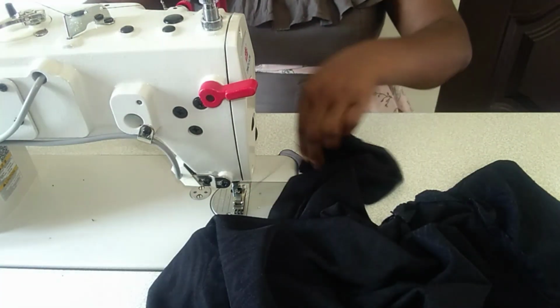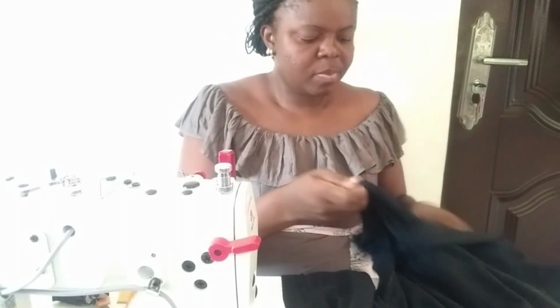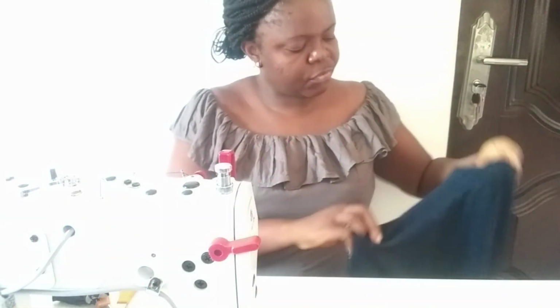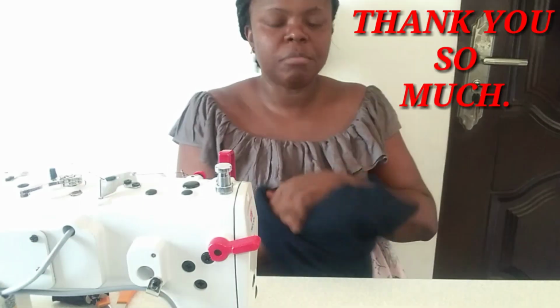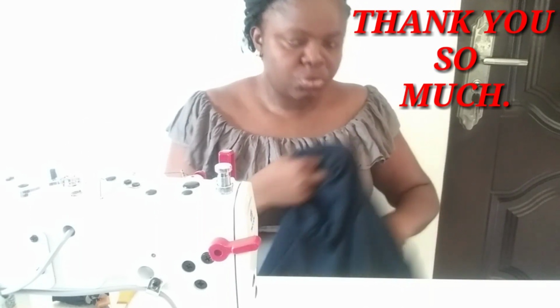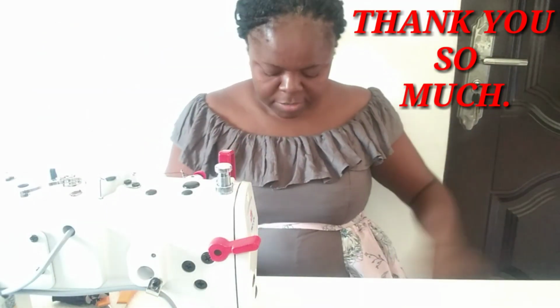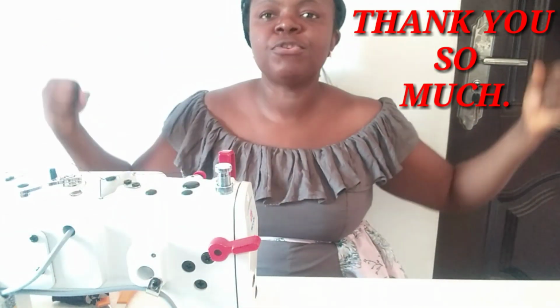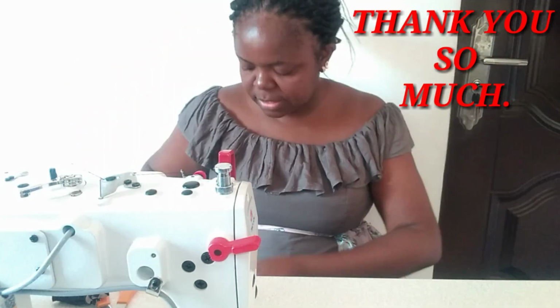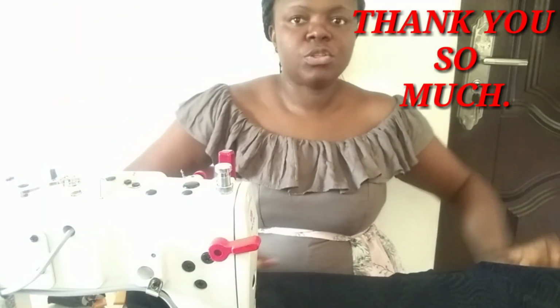Okay, so now practically we've come to the end of the tutorial. Okay, please let me quickly add that if you are making it for commercial purposes, like when you didn't take any measurement for the turtleneck, maybe you should use the 2.5. Okay, and you also consider the elasticity of your fabric. It's a fabric that is very, very stretchy, that you know that even if you do 2, you can still pass the head area. You can go ahead with the 2.